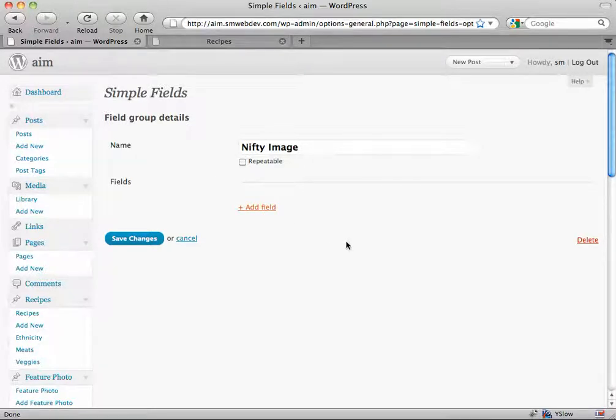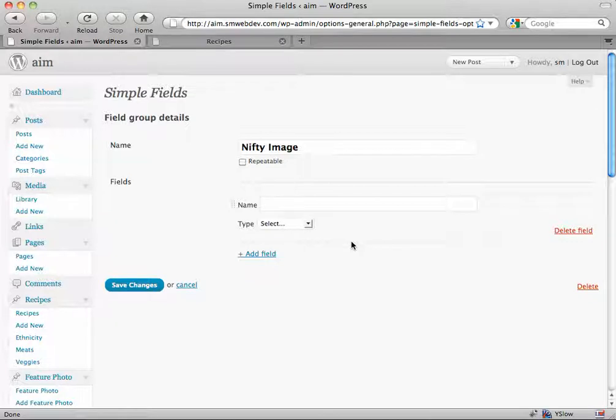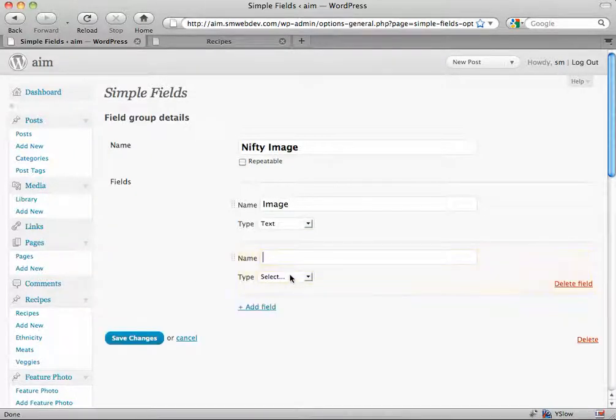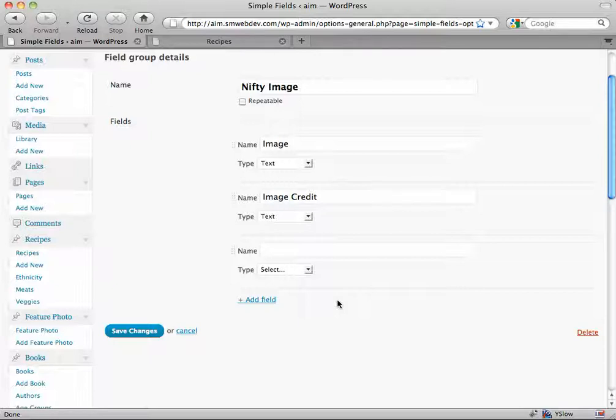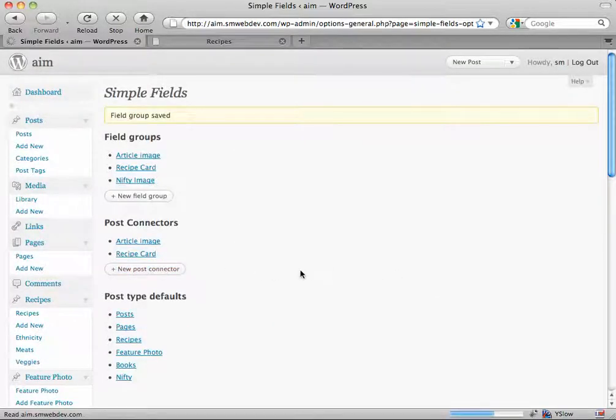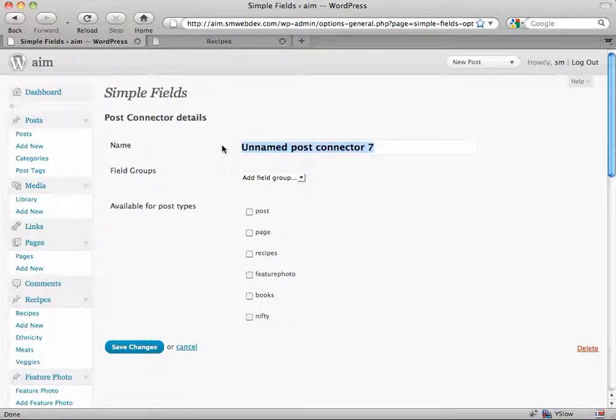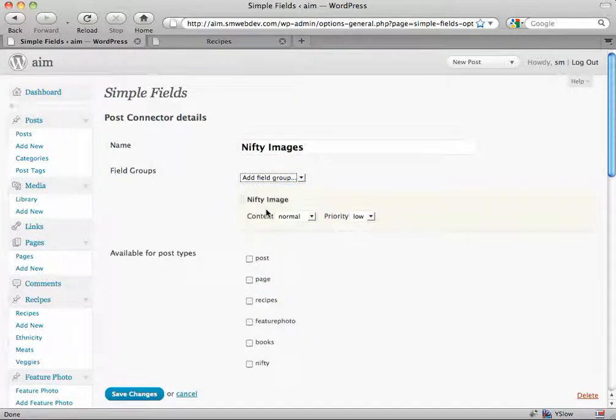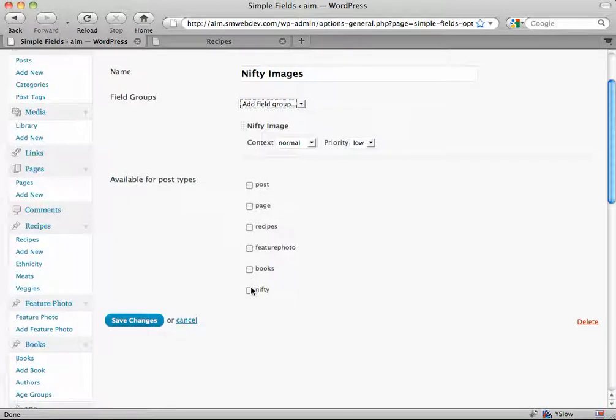Okay, and I'm going to add a field in there. Okay, and I'm saving changes, and I'm going to connect now that group that I just made with my Nifty post type.